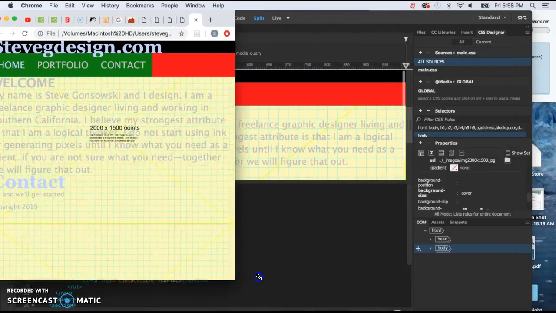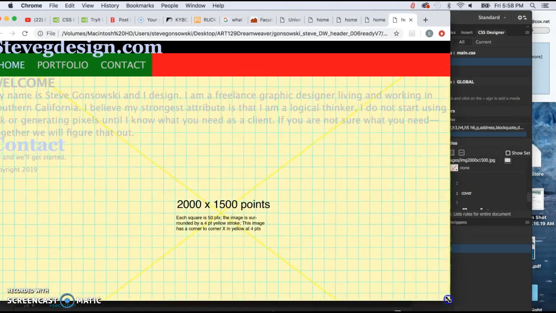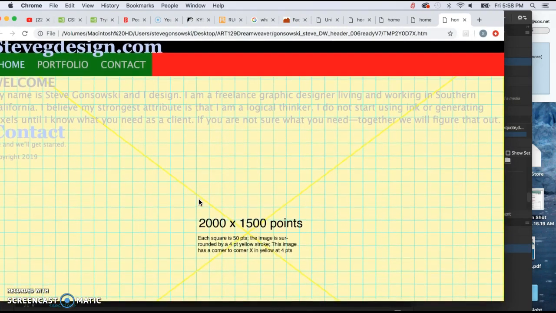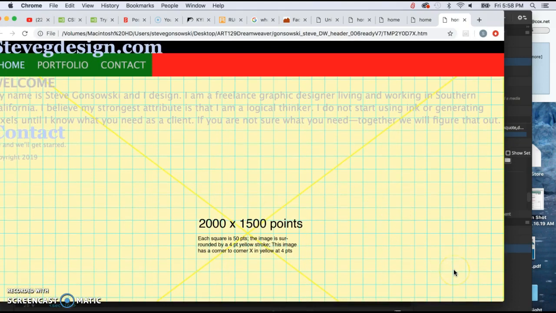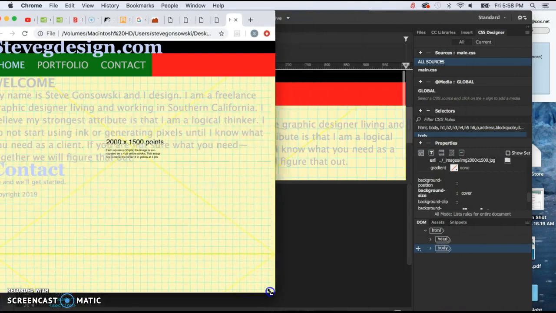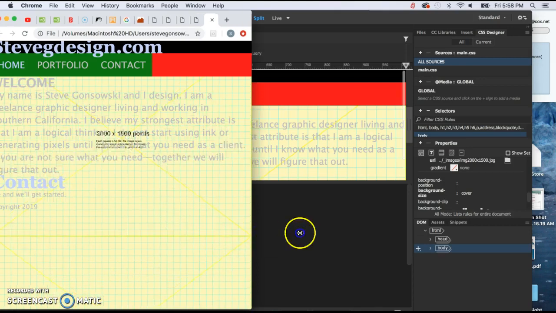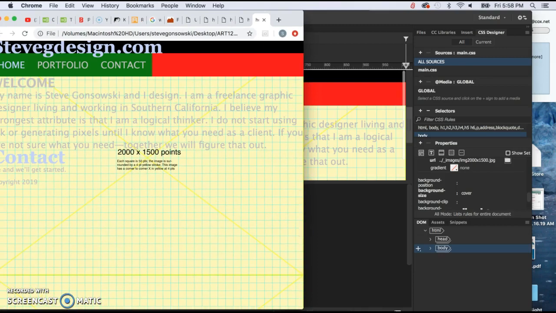So just two more quick things. If you had a lot of vertical content here, you don't want the background to scroll as you're scrolling with the text. Generally you don't. So I'll show you how to fix that. And then also, if the website is just right, you start to see the second copy of the image. And typically you wouldn't want that with a big image, especially if it was a very visible image, meaning you could tell where the end is. If it was kind of a repeating texture or something, it wouldn't really matter.